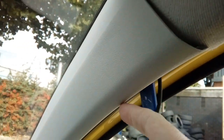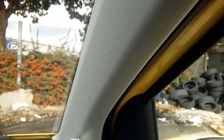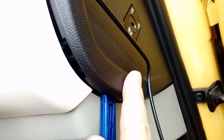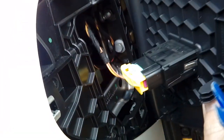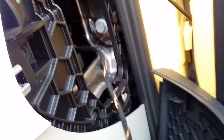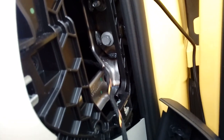Right, so tuck your cable in so you can't see it all the way down, and then follow it all the way down to the corner of the dashboard, right there. Next up, open your driver's door, pop your leverage tool in here, and pop the end panel off. Be aware there is an airbag key here with a cable attached. Don't unplug it, because if you accidentally turn your ignition on, you'll have a warning light on that will need resetting by a garage. So just leave that alone.